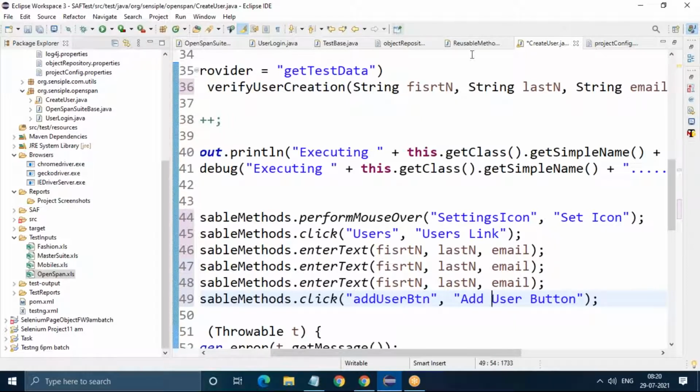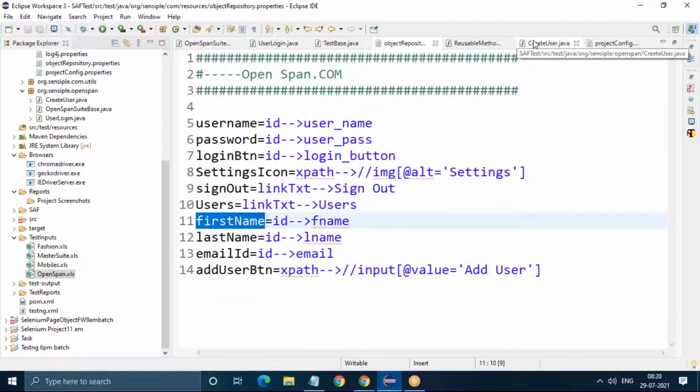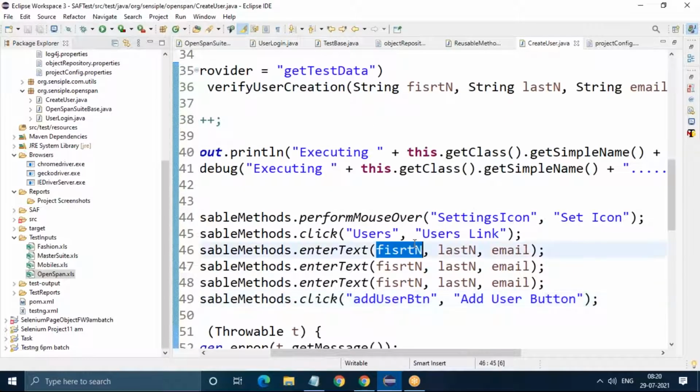Here, first name, you need to give in double quotes because it will take a string. Then here, I will define first name.